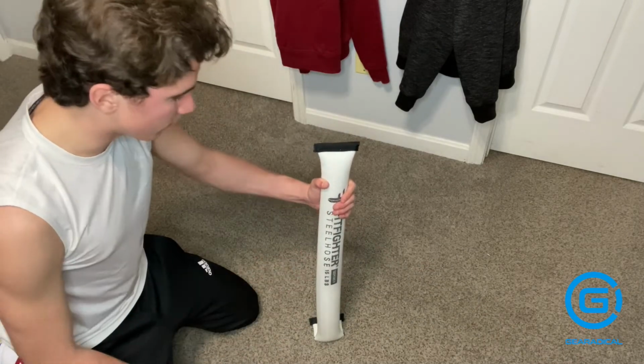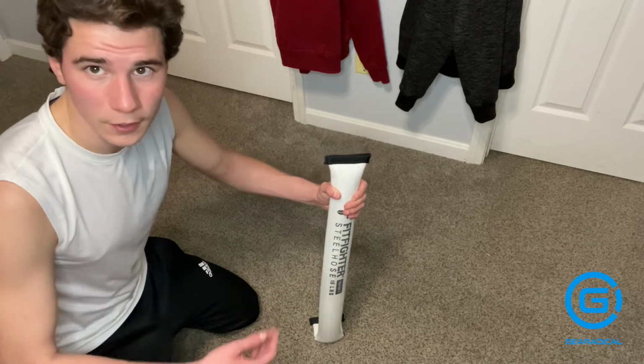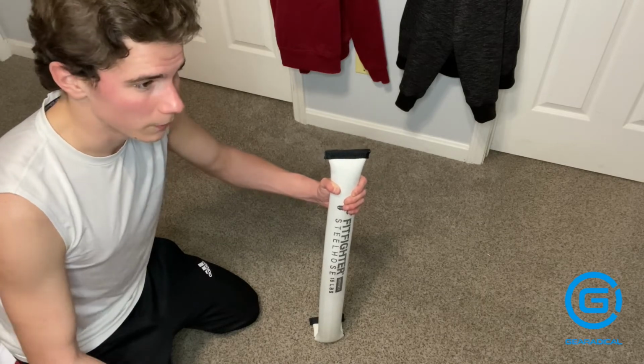And because this is made of tough fabric, and it's not just like a metal dumbbell, you can yank this across the floor without the fear of it breaking or chipping or scraping.